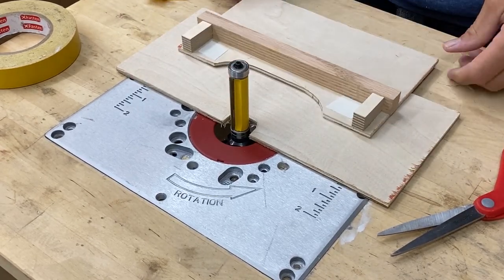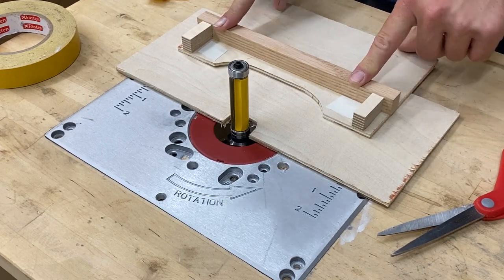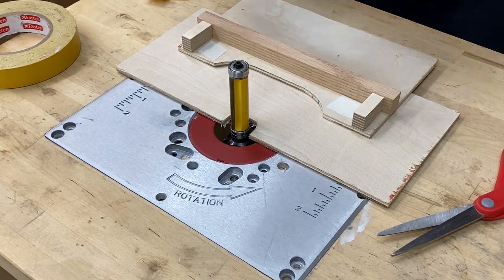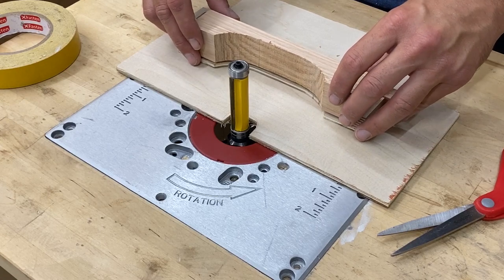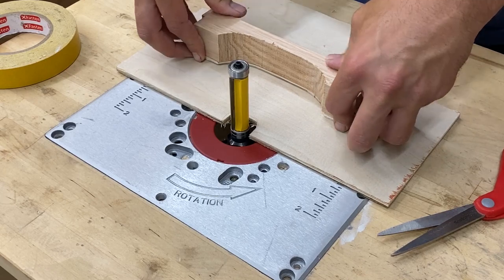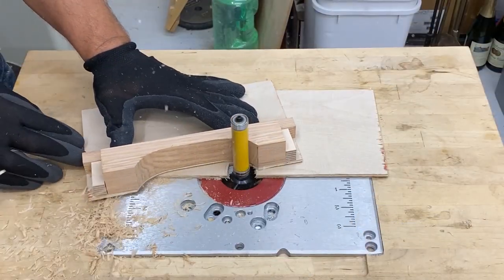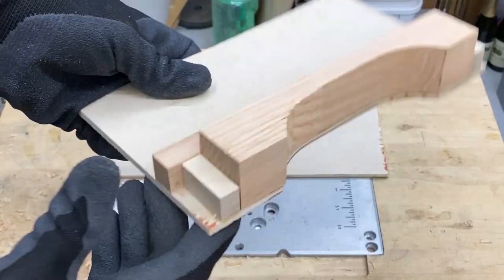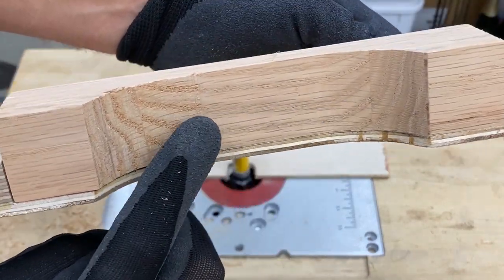And I also put double stick tape in here, because that way I can put my block in here, and it won't move on me or pop out when I'm using the router. So let's see how this thing goes. So far, it is working very nicely, very smooth.